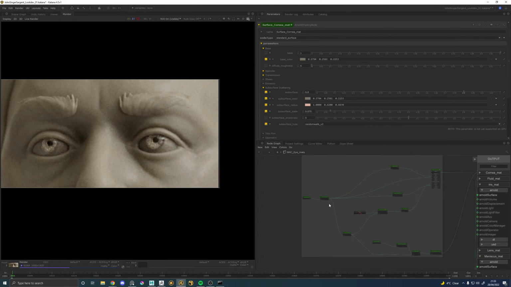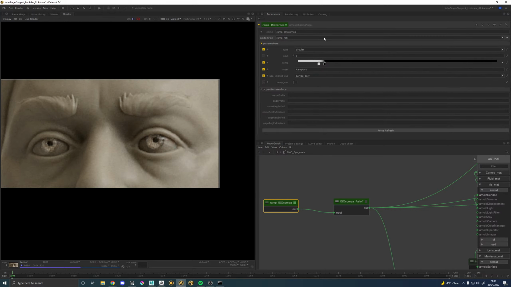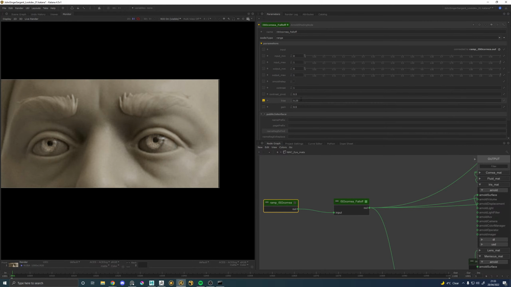Let's relax out that ramp a little bit. This guy right here. I'm going to pull that out just a tiny bit and then bias that. That should be what we want, right?